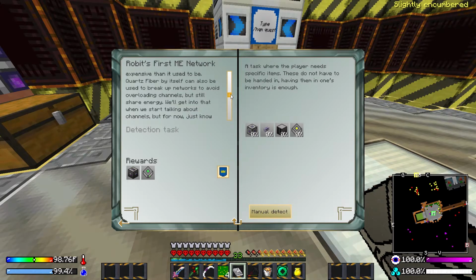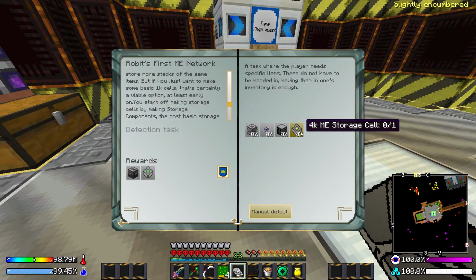Break up networks to avoid overloaded channels. Yeah, we'll get into that when they start talking about channels. ME drive takes up 1, but can store lots of drives. Generally, I'd suggest 4K storage cells. It can only store 63 items, just like any other storage cell, but it lets you store more stacks of the same items. Yeah, the overhead concept is really important when working on your various cells. But if you just want to make some basic 1K cells, that's certainly a viable option early on.